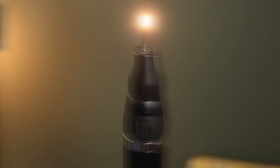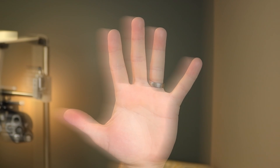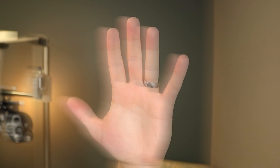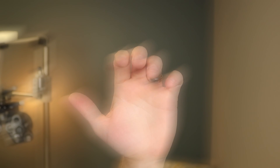Along the same lines, people also talk about having ghost images — with lights or even normal objects. Maybe looking at a screen or a person's hand: people with astigmatism might see a ghost image, like another hand right next to the real one. People with keratoconus have that amplified, and sometimes they'll have triple ghost images — a ghost image coming out in one direction, another in a different direction, or even more than triple.